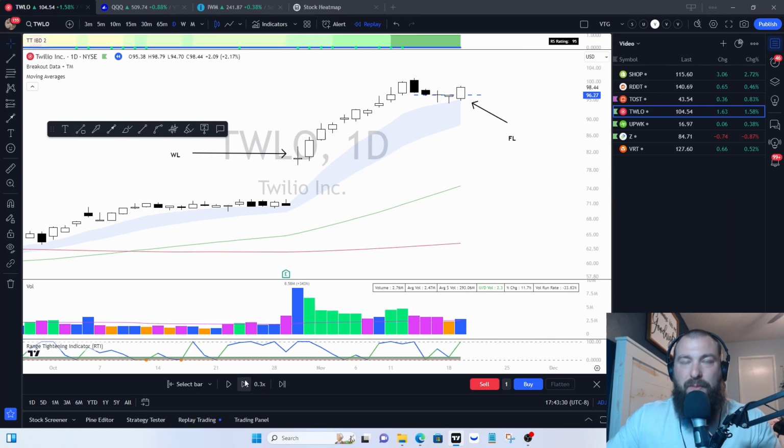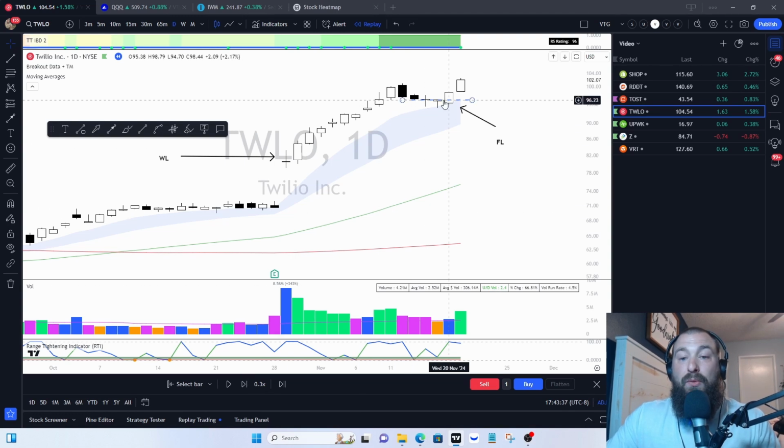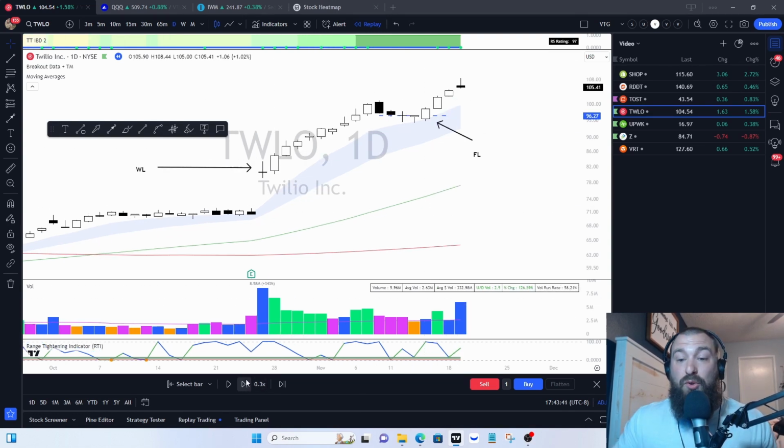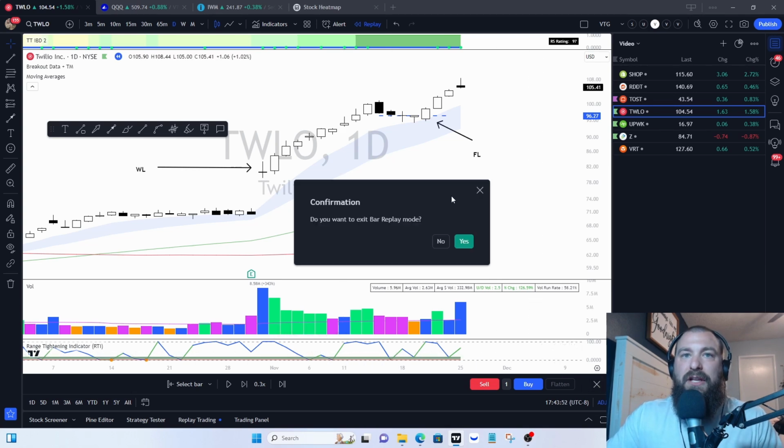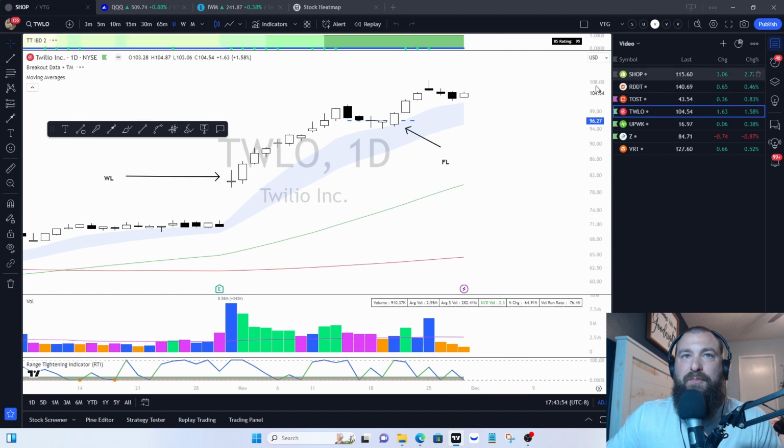The next day we have the breakout. You enter, you put the stop at the low of the day, gaps out really nicely. You move up to break even, and then it trends, and then you can sell at some sort of return on your risk. I like 3R. I like to sell a little bit at 2R, but whatever you guys want to do is how you're going to do it.